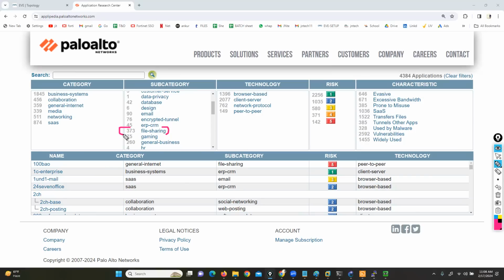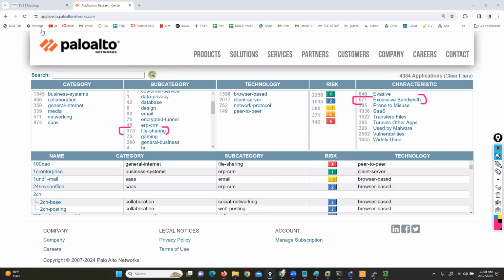You can also block with characteristics. Like if any application behavior is excessive bandwidth, like YouTube, which requires proper bandwidth, I want to block it. You can do this. Same database, everyone.